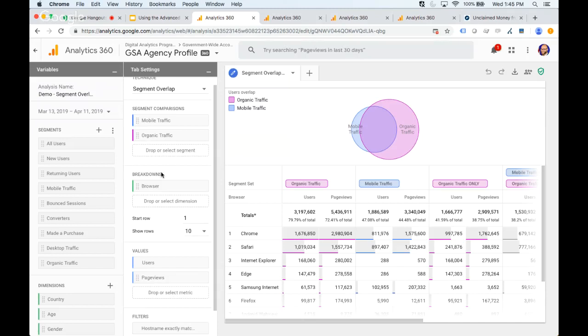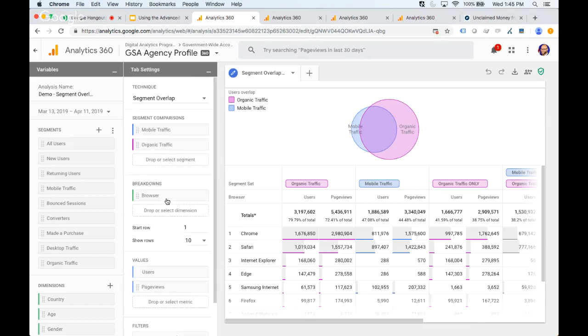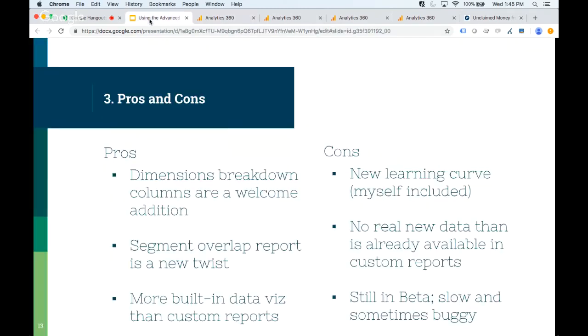It looks like actually there isn't an option to make the heat map for the segment overlap. But it does have certainly more visualization than what we're used to. I would say I'm not sure if it's all as customizable as you'd like. So, there are certainly a bunch of other tools out there, whether you do exports and create pivot tables and make visualizations in spreadsheets, or if you use Data Studio or Tableau. There are lots of different other ways to do visualization.